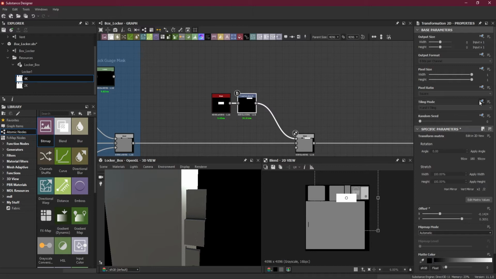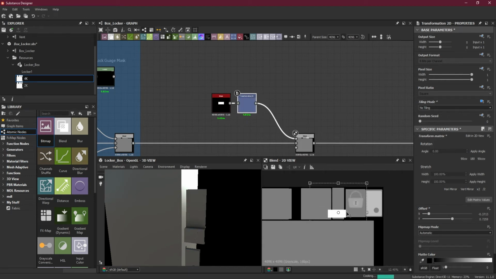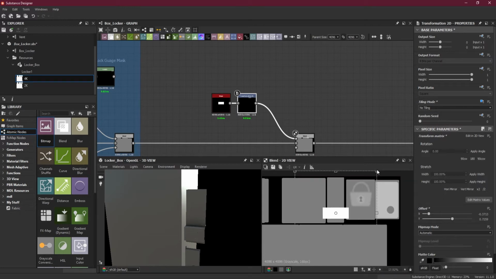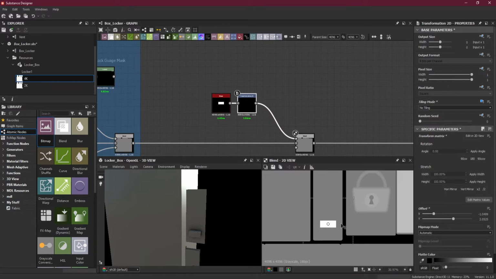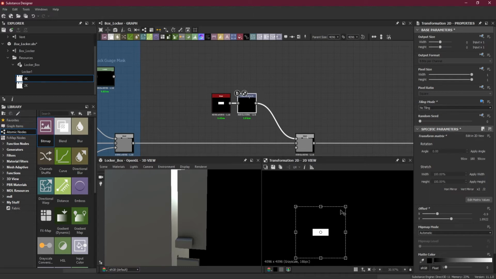And first of all, I have to make sure the tiling mode here is on absolute and no tiling. Use the size of this and put it here. Now, the same issue I'll face is that I cannot see the bounding box. What I will do here is double click it here, so I can only see the bounding box with my object here.